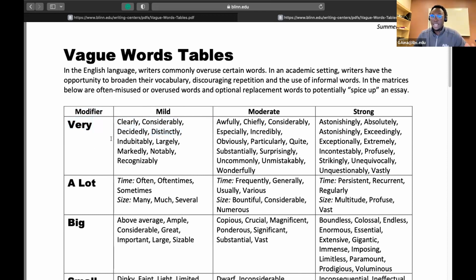He is very dirty, right? Let's imagine we have a sentence like he's very dirty. Instead of using the word very in that sentence, you should use a more specific adjective or qualifier that describes your intention. You can say he is awfully dirty. He is astonishingly dirty. He's extremely dirty. Or you can say he's strikingly dirty.